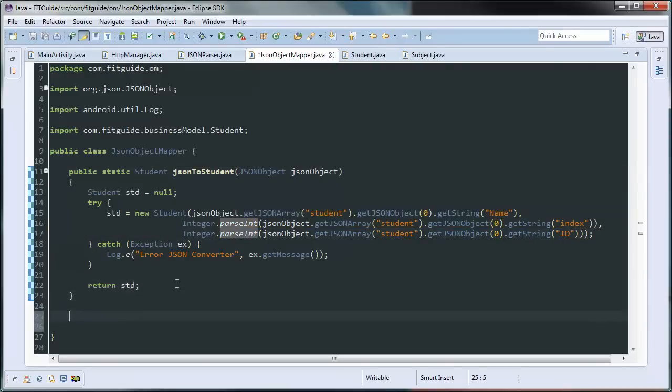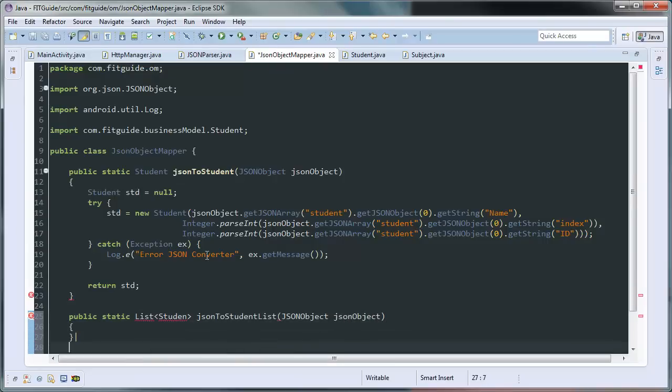Right now we're going to add one more public static, in fact, list of students, and here JSON to student list, and right there I'm going to have my JSON object, all right?